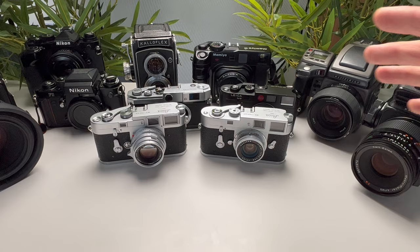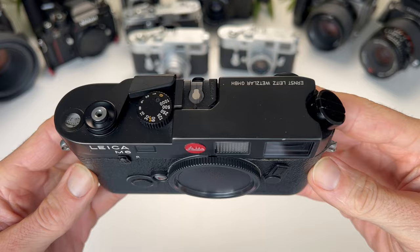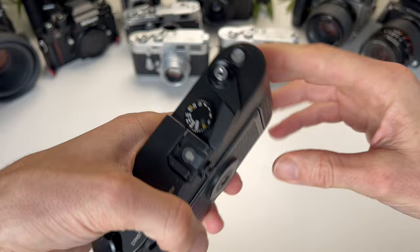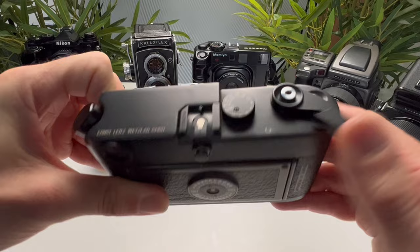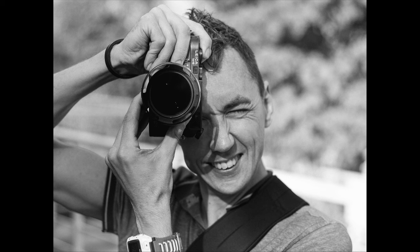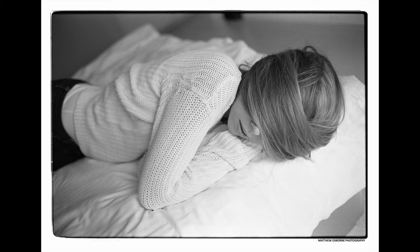We're down to our top three. In third place, the Leica M6. I would expect this in the top three because obviously it's a bit of a cool camera, and obviously a lot of you guys love Leica, with me often talking about Leica cameras. It was re-released in 2022, so now you can buy a brand new one. Super well dampened, and just feels like new — this one still has the plastic on the bottom. I don't actually use it this much. If you want a used M6 and you don't need a light meter, this one's light meter doesn't work — I'm open to offers for UK buyers.